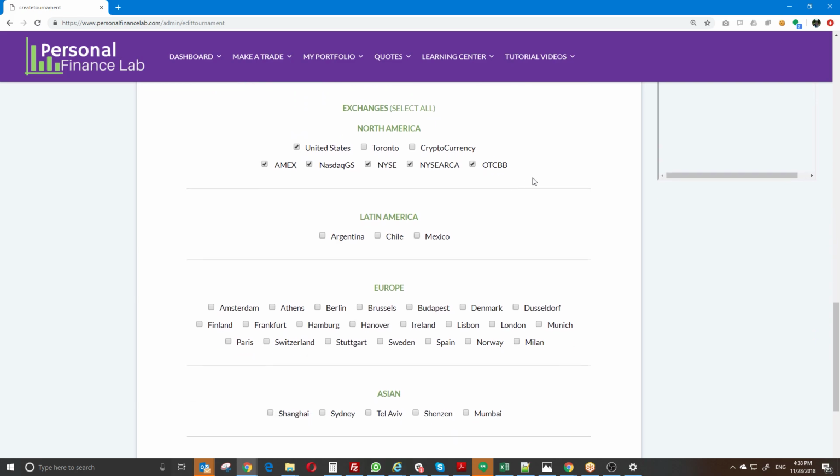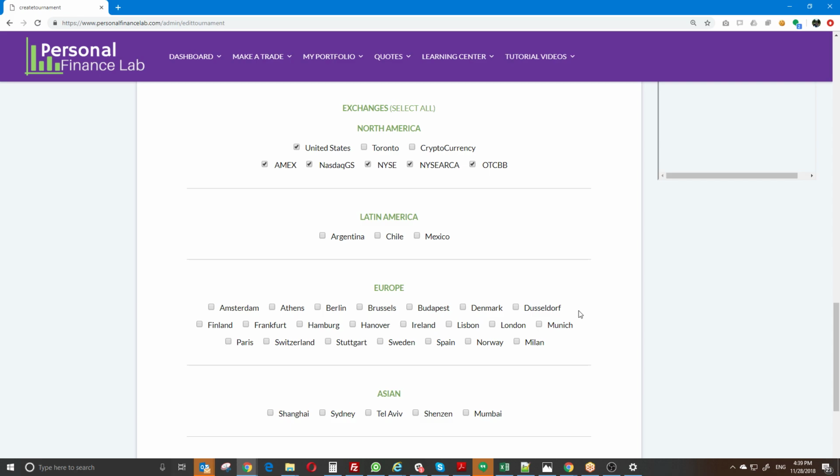When we get down here, the exchanges, there's over 30 countries available. So for your more international classes in particular, you're going to want to turn on more of these international exchanges. The more basic class can stick just to US. The only thing to keep in mind is that all the US stuff we have trades at real-time bid-ask prices. Most of our international ones trade at either 15-minute delayed or end-of-day data, which means that if students can day trade, they can kind of take advantage of the time delays. So I would recommend turning off day trading if you're using a lot of the international exchanges.